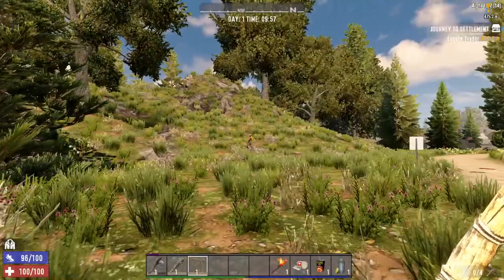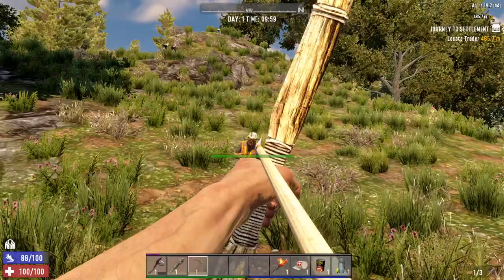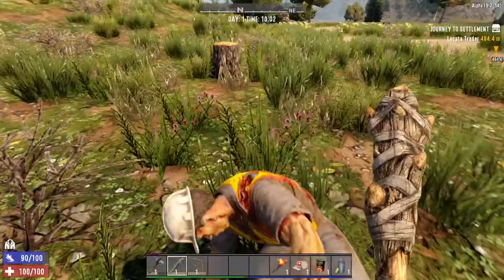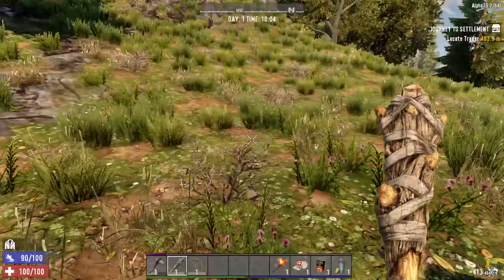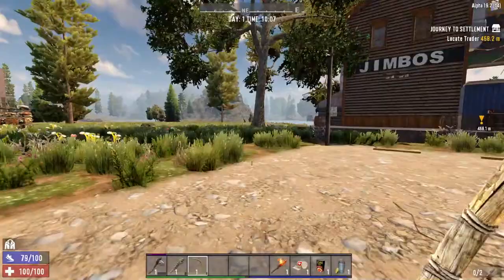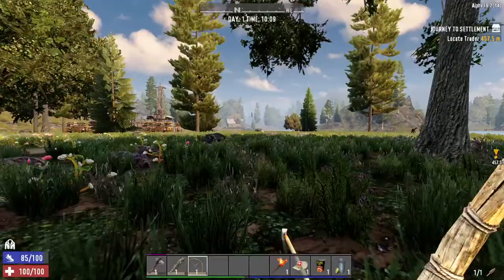So this zombie should be pretty easy to kill. Okay, I miss. So the store I'm actually going to is gonna have a lot of them, but you know, you need the loot. He's dead. Yeah, I probably don't want to loot this place right now. That smaller place would probably be best.